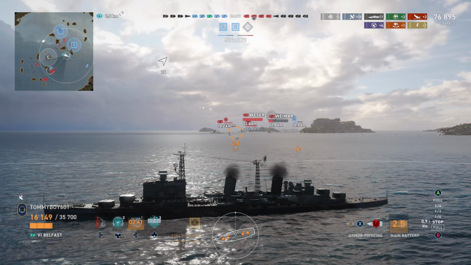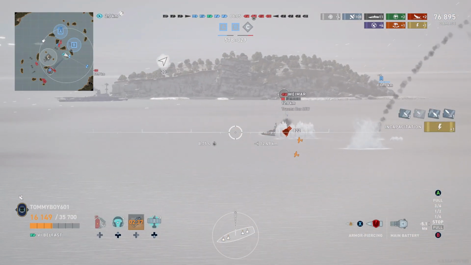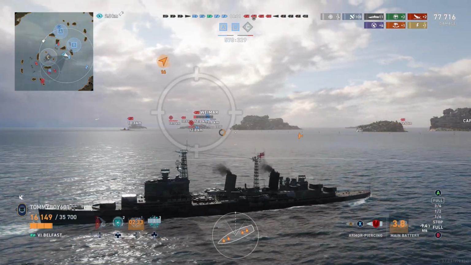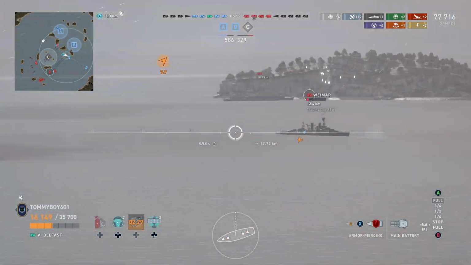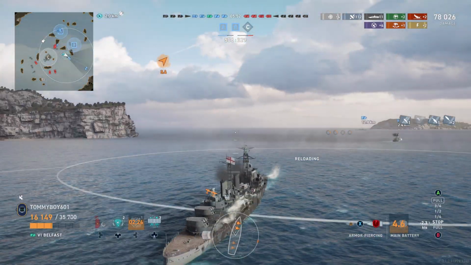When thinking about it, what ships do the highest DPM? Well, right now Weimar is one of the highest DPM ships. Thankfully, we knock out one of his guns there. It is going to be hard for us to target him just because he's very far away. Our shells do get floaty at range, but every shell we hit is another good thing.